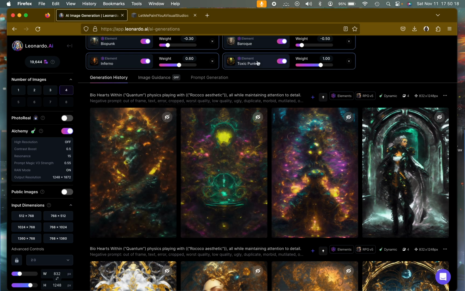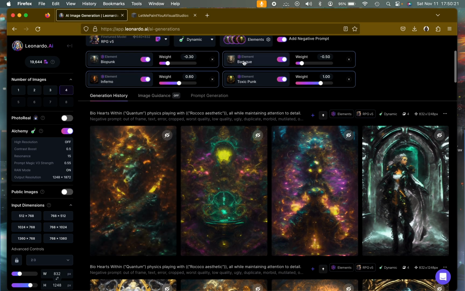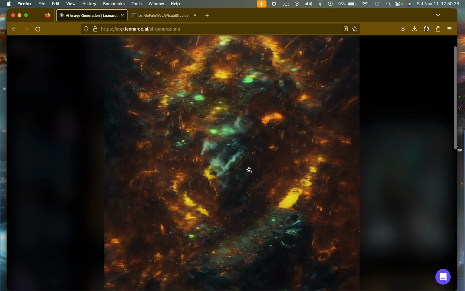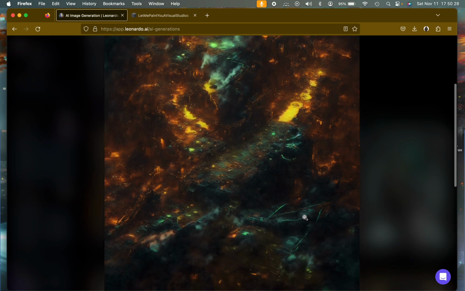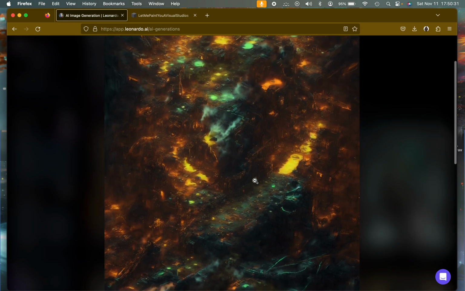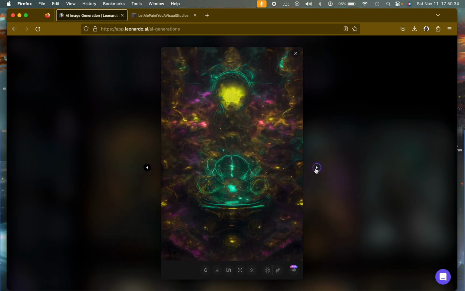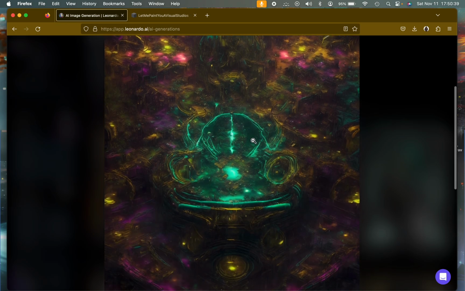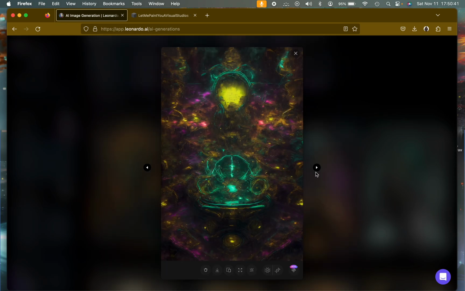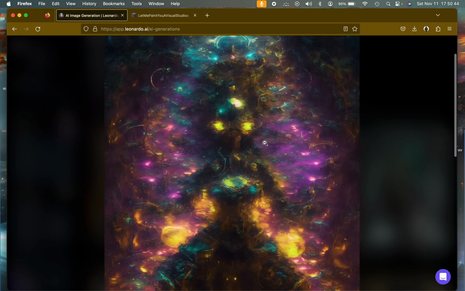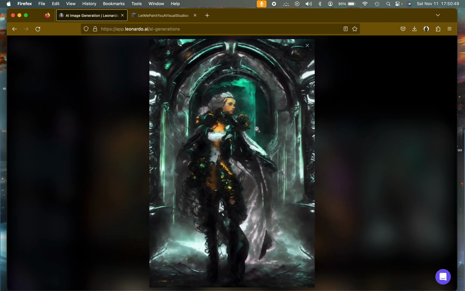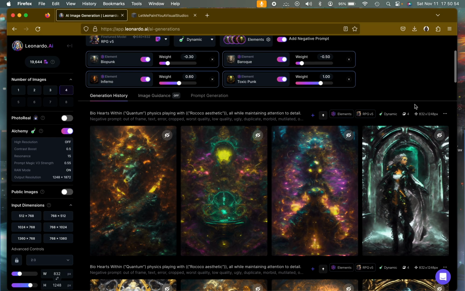Interesting. Well, I added the Toxic Punk along with the other three elements. And you could tell more of the toxicity with it just by the colors. But as well, you see how I put it at plus 1, so the weight of it has changed these images dramatically. Like you can't even tell this is a Rococo type style or anything like that. Almost like watercolor luminescence, in a sense.